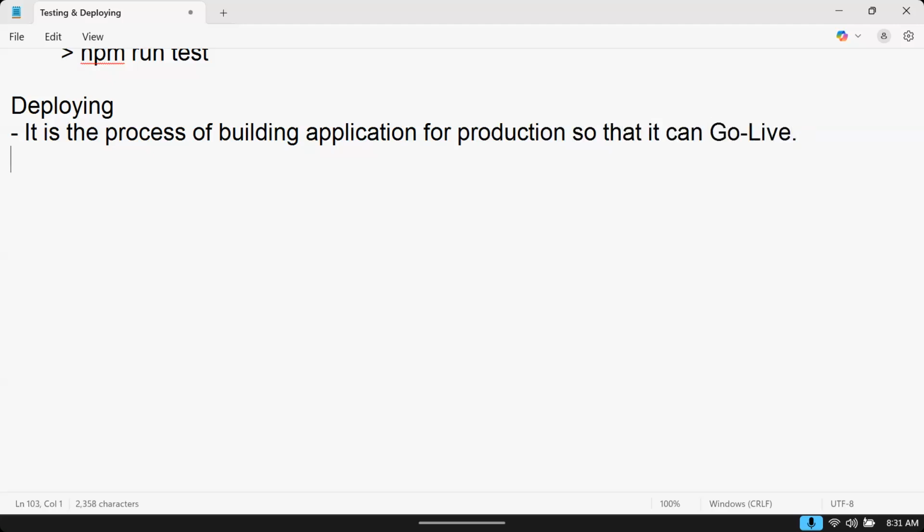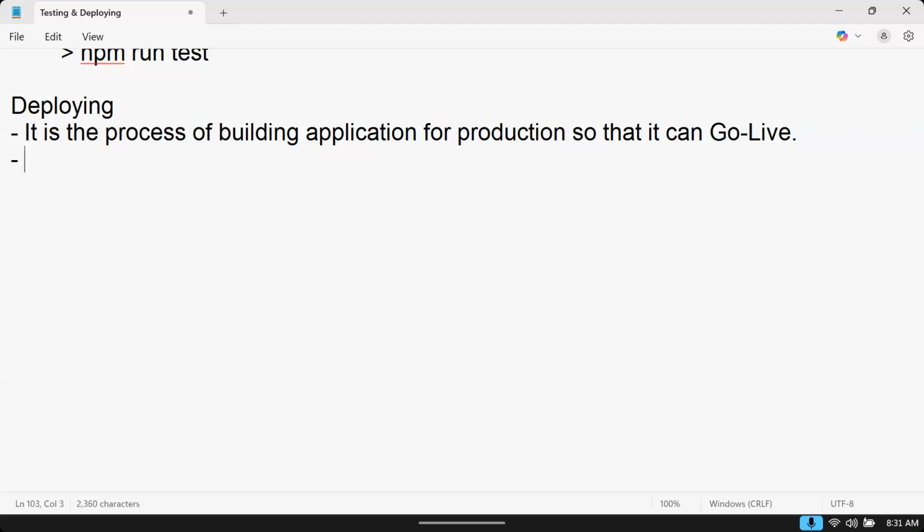The process of building the application for production, that is important.